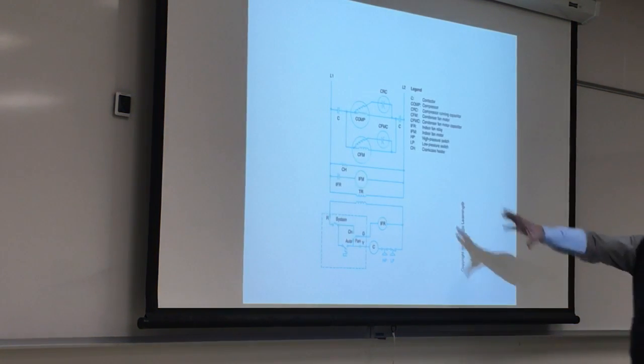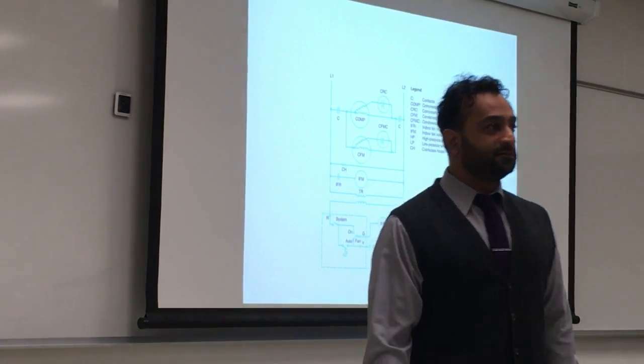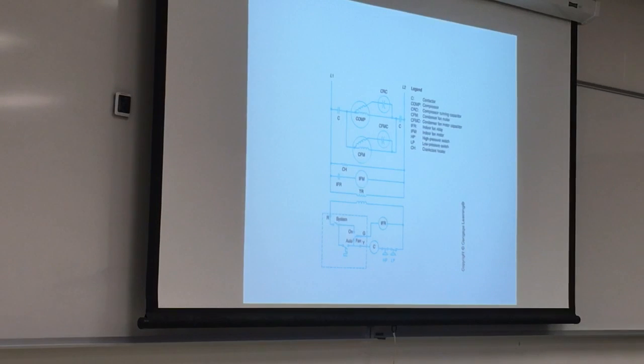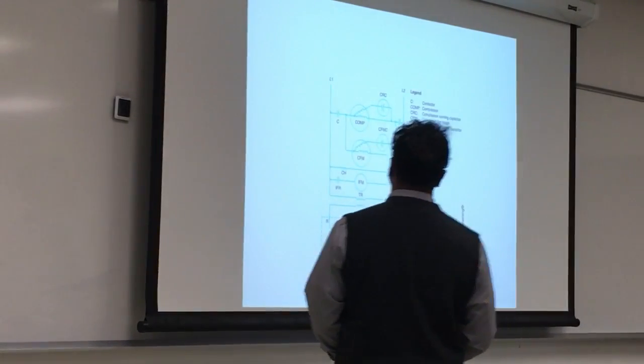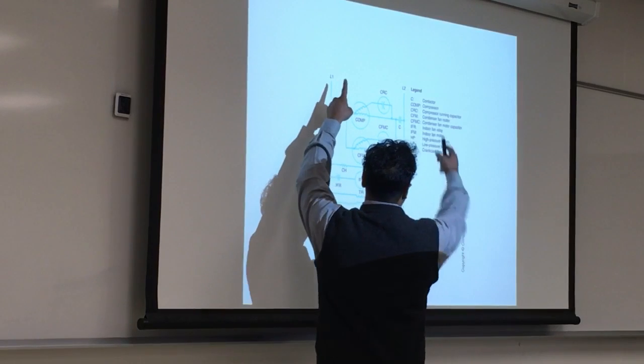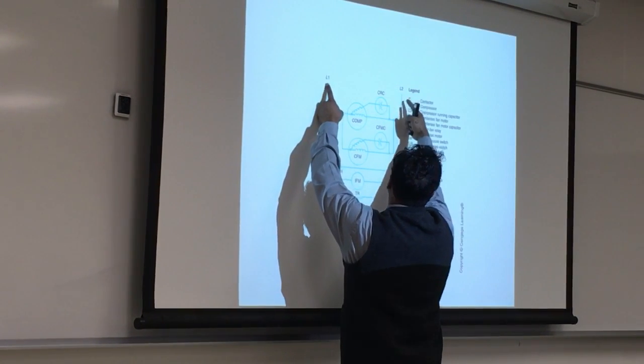So let's look at this schematic. At first look, they'll be like, okay, what is this? At first look, it's exactly what Cass is doing right now. Like, okay, what is this? But let's take it step by step and not be overwhelmed. We have the line voltage coming in here. L1 is what? Hot? L2 is neutral.